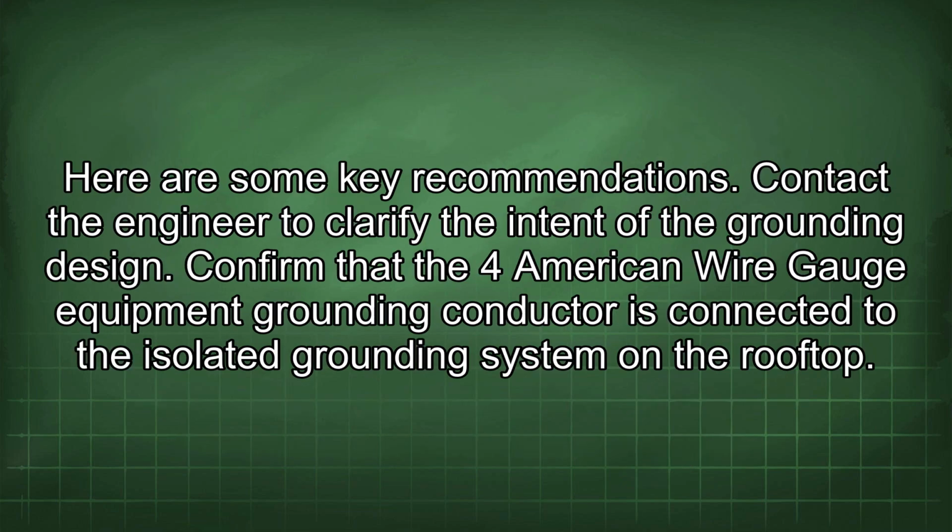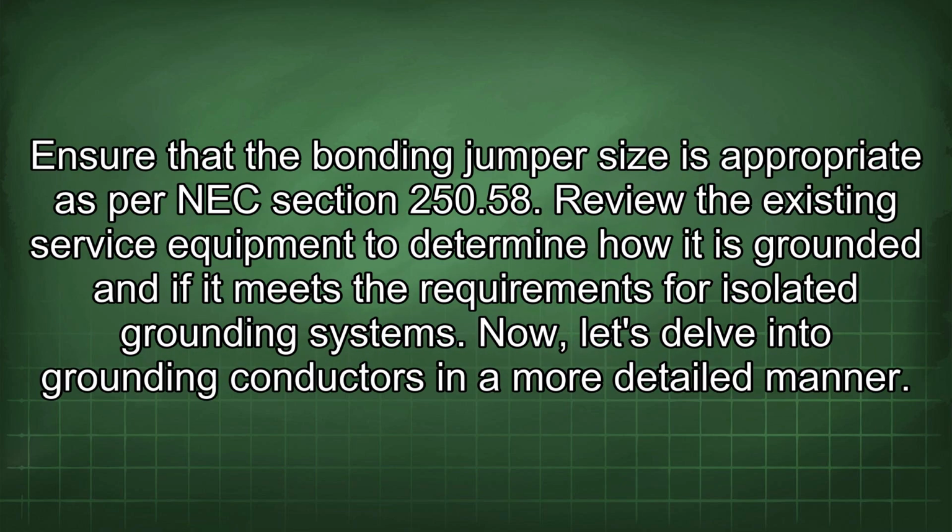Here are some key recommendations. Contact the engineer to clarify the intent of the grounding design. Confirm that the 4 American wire gauge equipment grounding conductor is connected to the isolated grounding system on the rooftop. Ensure that the bonding jumper size is appropriate as per NEC Section 250.58. Review the existing service equipment to determine how it is grounded and if it meets the requirements for isolated grounding systems. Now let's delve into grounding conductors in a more detailed manner.